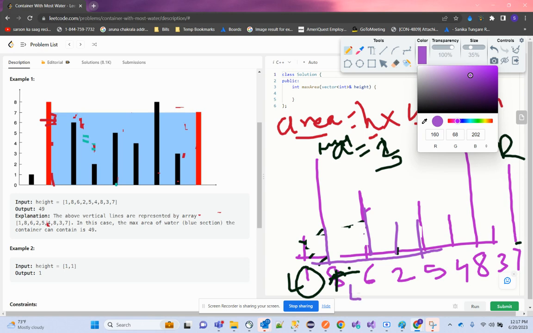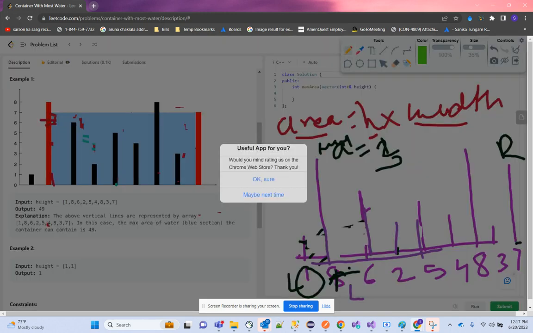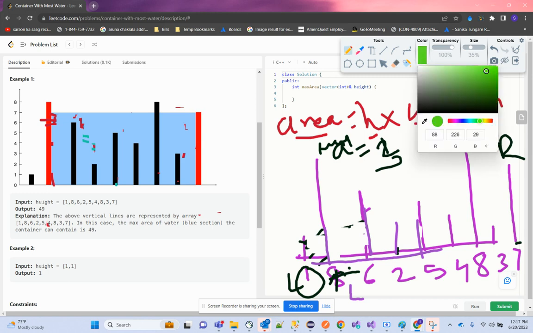Now the left will be shifted to the second index, and we count our max area from this index. Since the height is 6, my area will be 6 into 1, so I update 6 as my area.